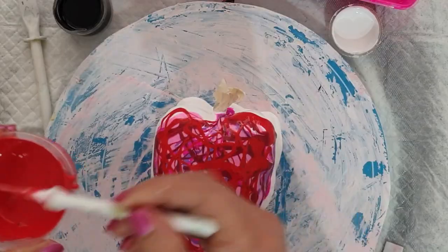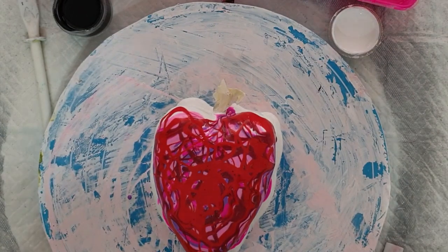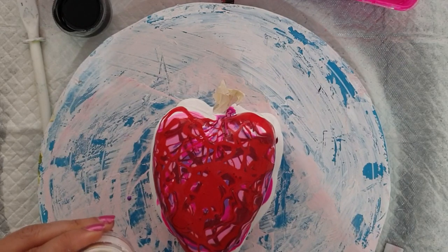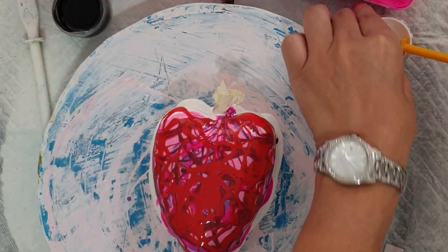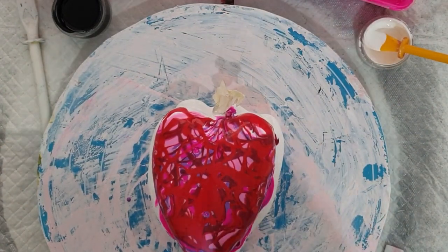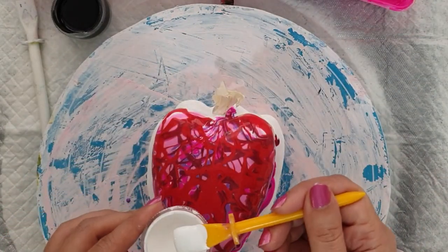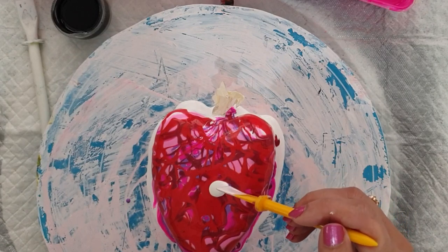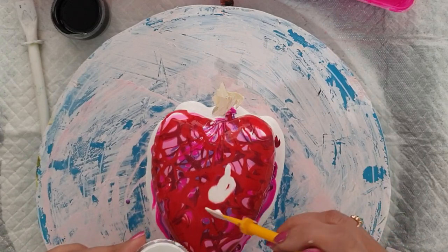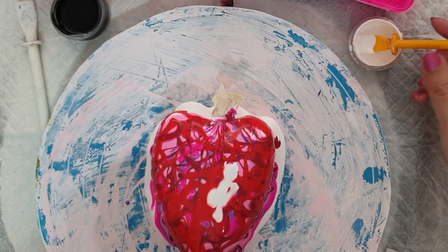Okay, so I'm going to put two CAs on and see how they work out. So we've got the white here, the Amsterdam white. I haven't got a lot of it here, but I might just quickly get rid of the bubbles a minute. Perfect. And then just pop this on. It's going to do two lots of blowing. One here. There we go. There's that one.